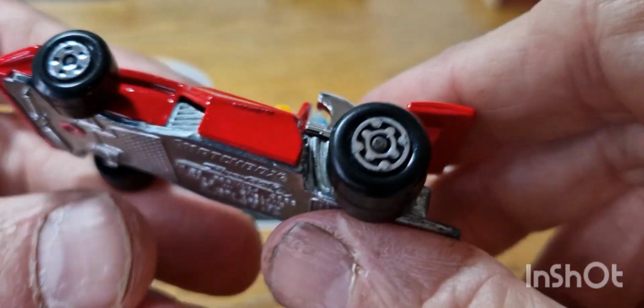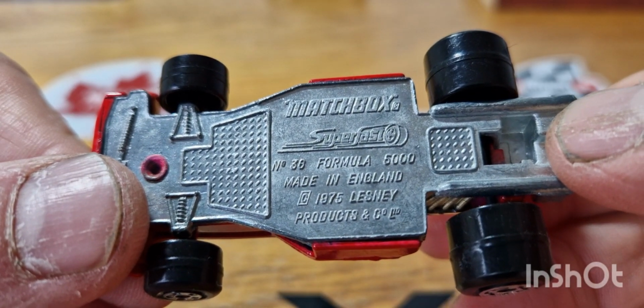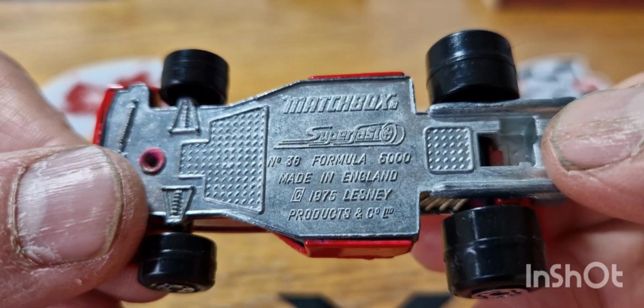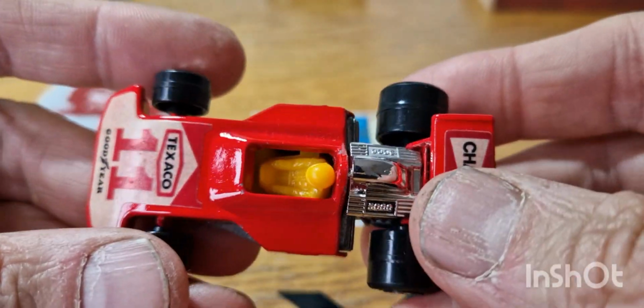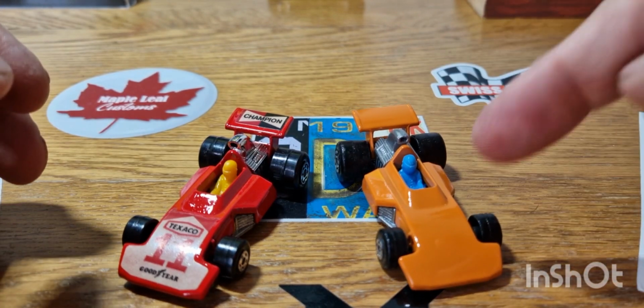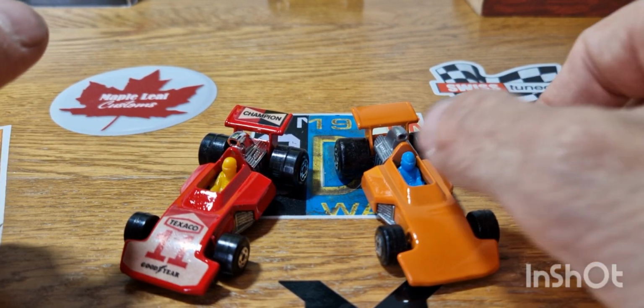This is the exact same. So this is the variation. So there you go, Matchbox Superfast number 36, 4,500. But this is the variation. And one day I will hopefully find that variation in mint condition with the box. That is what most people tend to like to go for.